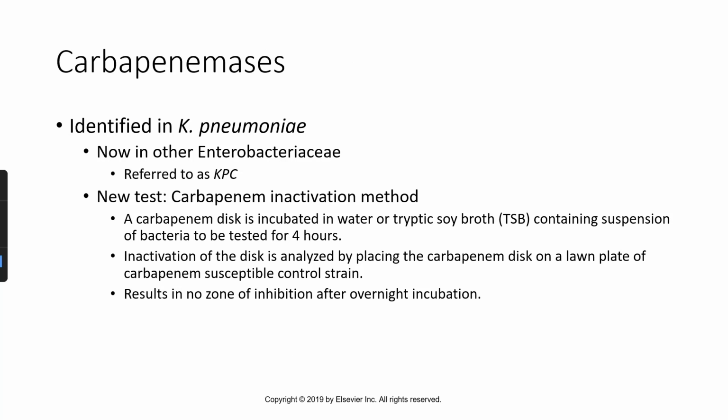Carbapenemases identified in K. pneumoniae and now in other Enterobacteriaceae. New test: carbapenem inactivation method. So a carbapenem disc is incubated in water or tryptic soy broth containing a suspension of the bacteria to be tested for 4 hours. Inactivation of the disc is analyzed by placing the carbapenem disc on a lawn plate of carbapenem-susceptible control strain. Inactivation results in no zone of inhibition after an overnight incubation.